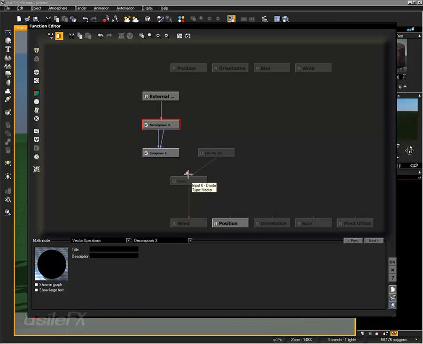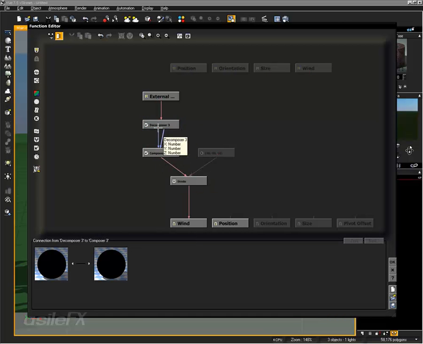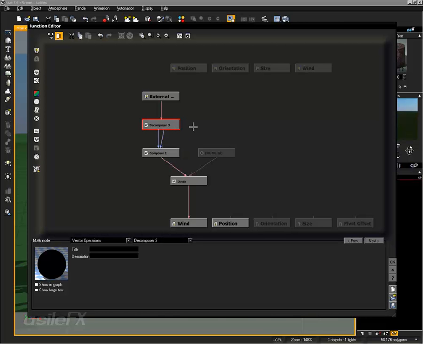Then we can connect input 0, the divide, to the composer. What decomposer and composer do are break up the vector, or combine it back together. So what we've done is taken just the x and the y, and since composer 3, the input 2, which is the z-axis, is not connected to anything, all we're using is the x and y value from the external dependency, which is the sphere's position.